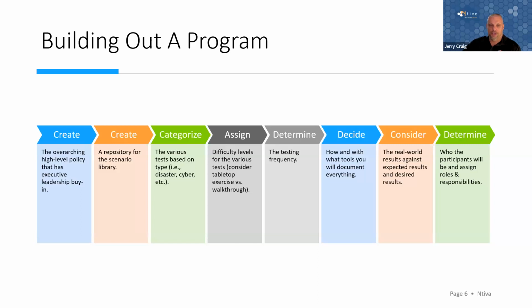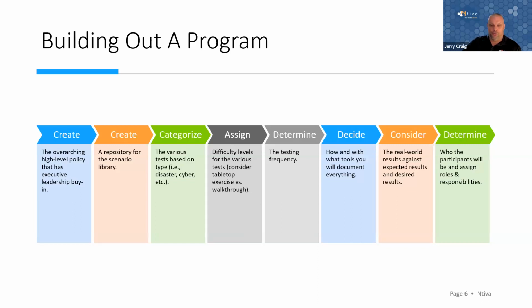And at the simplest level, talking about a tabletop exercise versus a walkthrough, these are two terms that are commonly thrown around and have different definitions. But in the simplest terms, a tabletop exercise, you're going to sit in a room or virtually, and you're going to talk through a scenario, like you would be reading it off a PowerPoint slide. On May 1st at 8 o'clock, this is what occurred. And then who would I notify? Each person in there is triaging it from the perspective of what they would do, in the order that they would do it, and you're capturing all this as a write-up, but you're not actually doing anything.